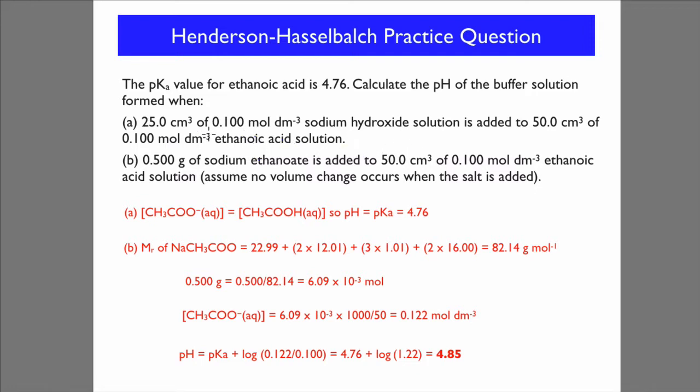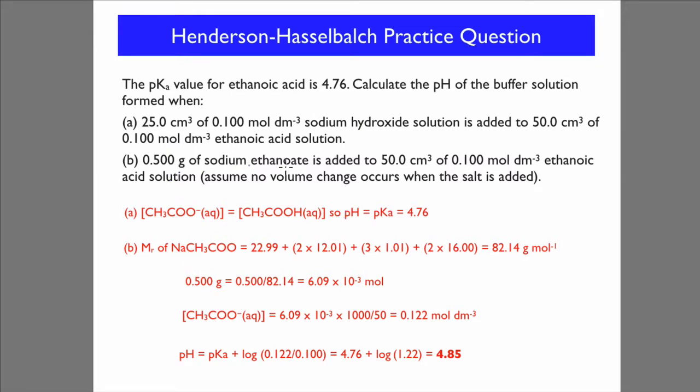So we've got half the amount of the strong base, which is what we want to make a buffer solution. So we know that half of the ethanoic acid is going to form its conjugate base, the anion. So the concentration of the conjugate base will equal the concentration of ethanoic acid, and so the pH is going to equal the pKa. So it's going to be 4.76 because it tells you that in the question.